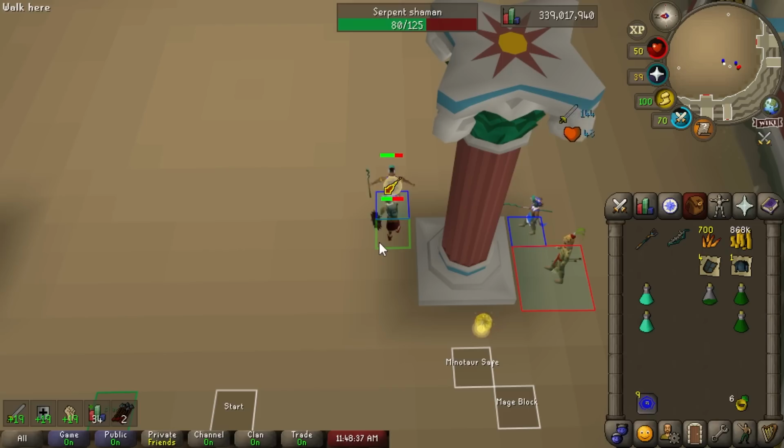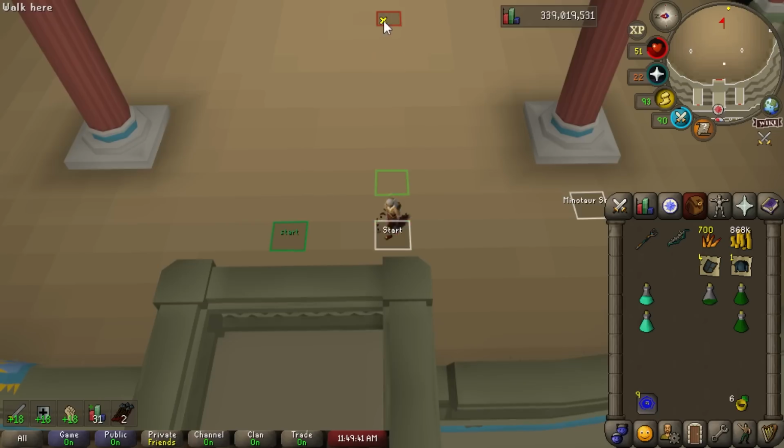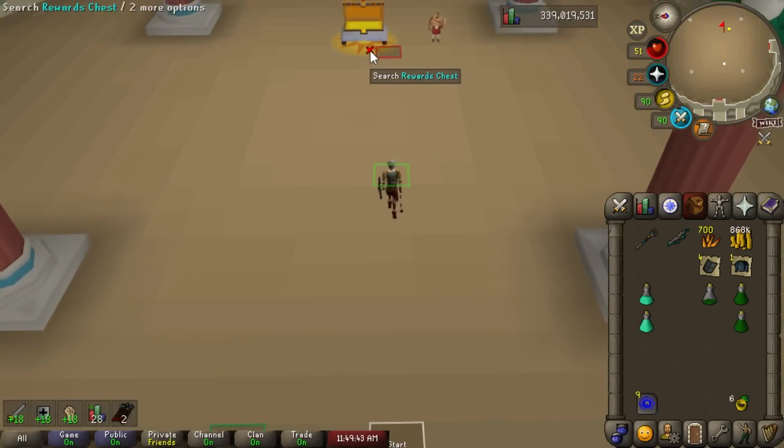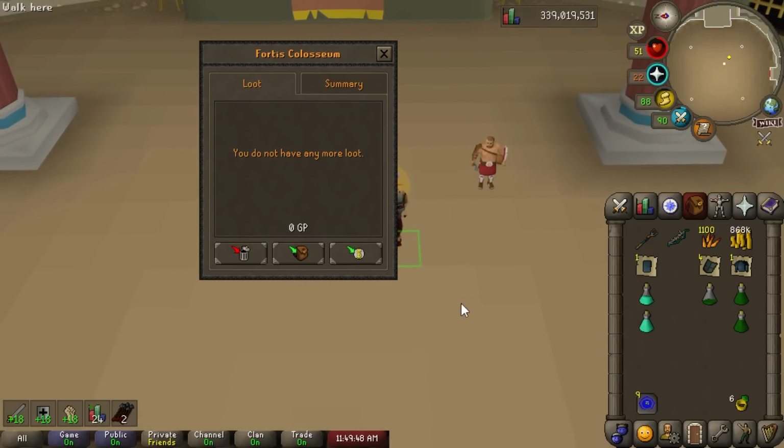You just have to run around the pillar back and forth quite a bit to get the monsters to kind of hug up, but it looks like we've pretty much done this wave. We're good to go. So this is our first wave 4 completion. It wasn't that bad actually, and for 441k in loot.